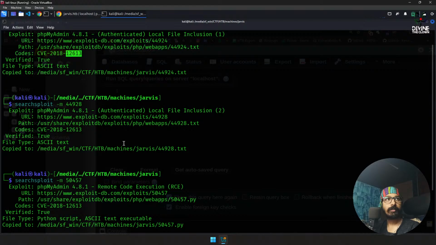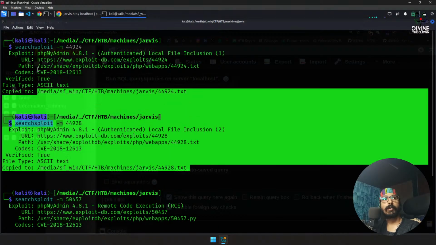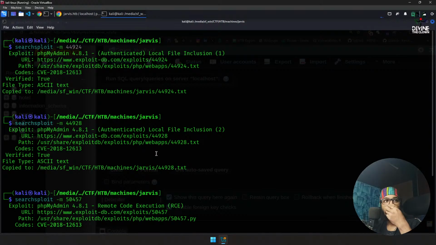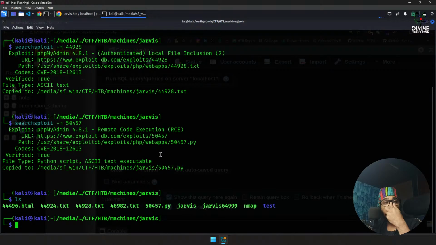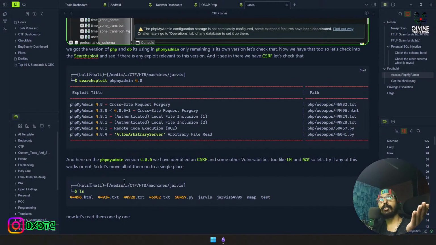So we can use LFI to execute a script that will give us the reverse connection. So let's try this. Clear everything.